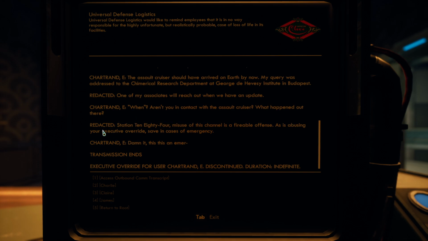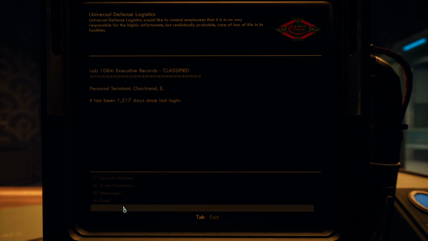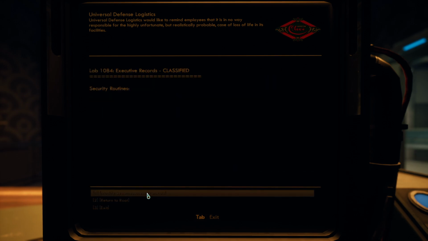What happened out there? Station 1084, misuse of this channel is a fireable offense, as is abusing your executive override. Save in case of emergencies. Damn it, this isn't transmission ends. Executive override for use. Chartrand discontinued. Duration indefinite.